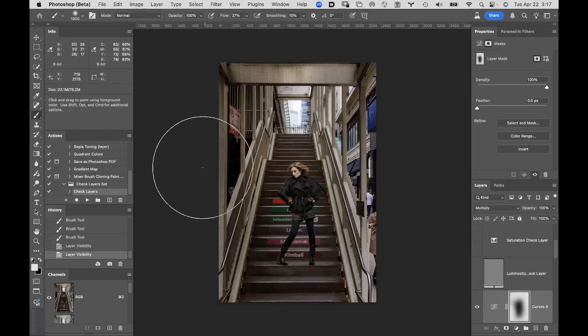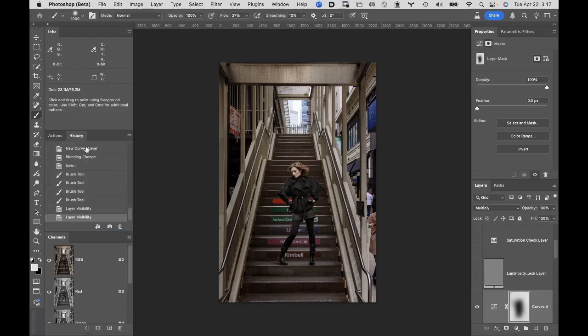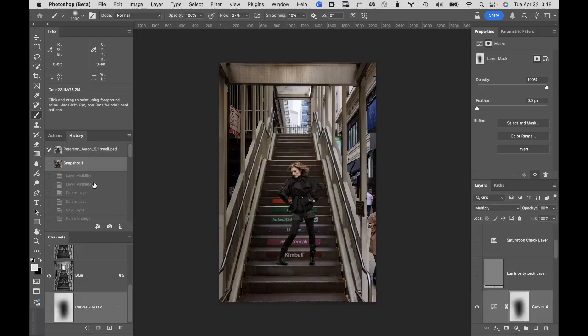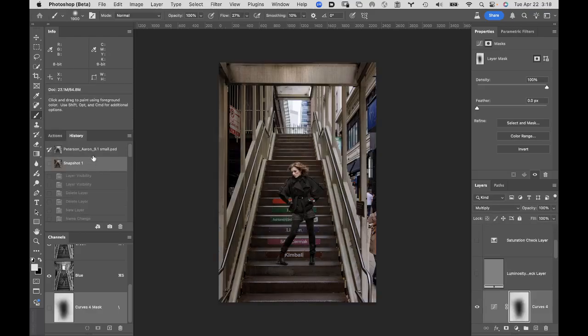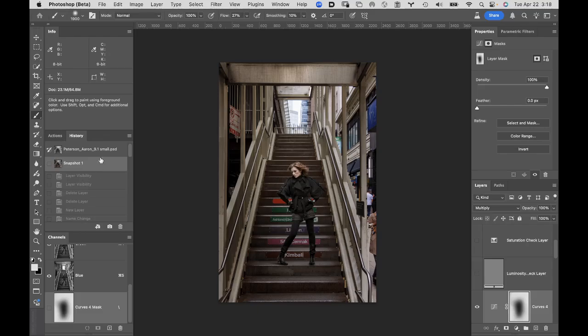So this would be my version of this image. I'm going to come up to the history panel and dock it along with actions. I'm going to do a snapshot of what this history looks like right here. It made it up here as snapshot number 1, and I'm going to go back to where Aaron started, and then I'm going to go back down to where I ended up. And I can't say necessarily that it's better, it's different. But does that make sense to you guys, where we went with all this?